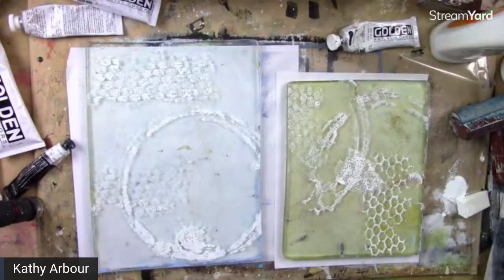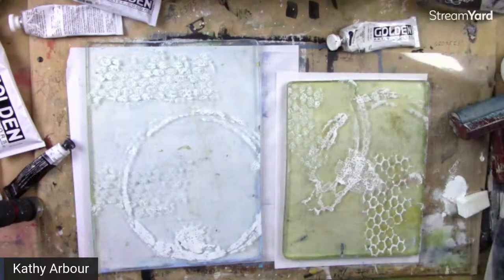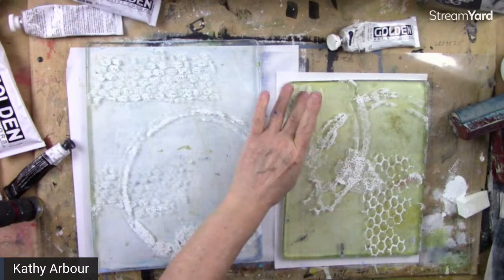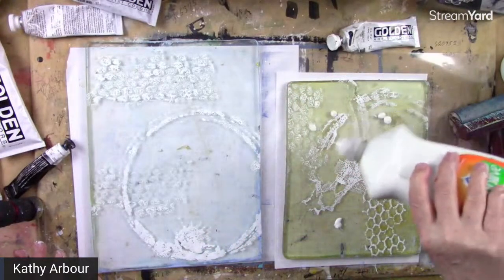Right now, let me think. What do I want to do? I guess I pretty well have to do matte medium. Make sure it's almost dry. Some of them aren't quite, but oh well, it's grungy.